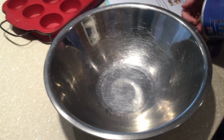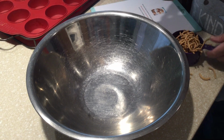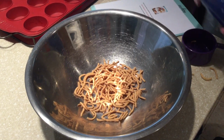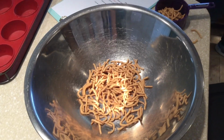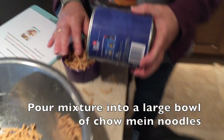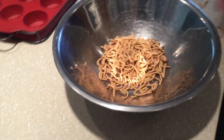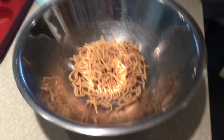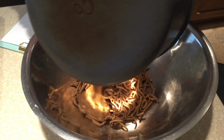So we're in 1 cup, a little bit more. I made these once before, so that can was empty. Okay, so that's 2 cups of those. And then I'm going to pour the melted chocolate chips into that.